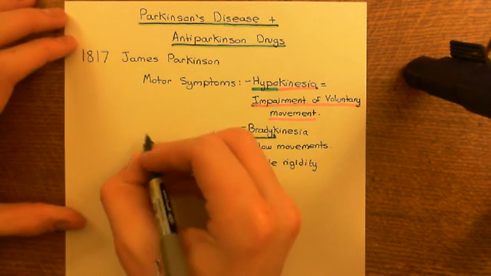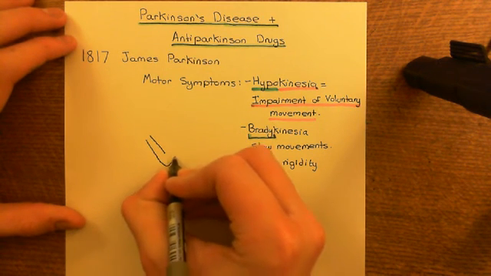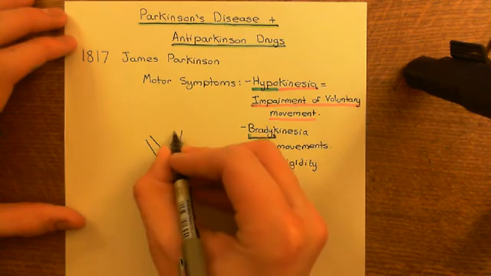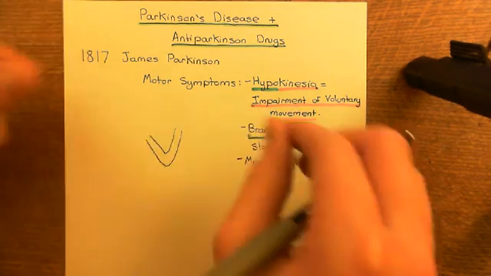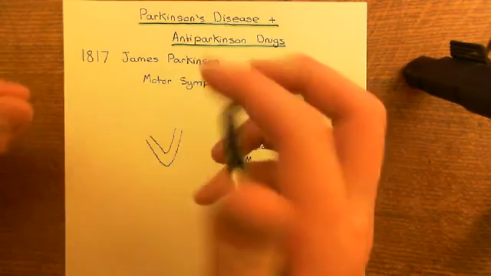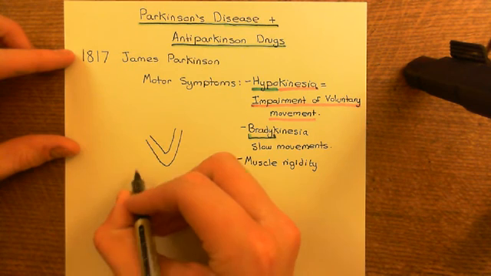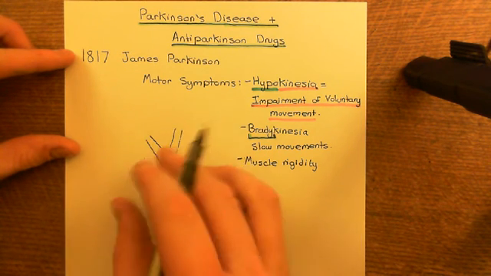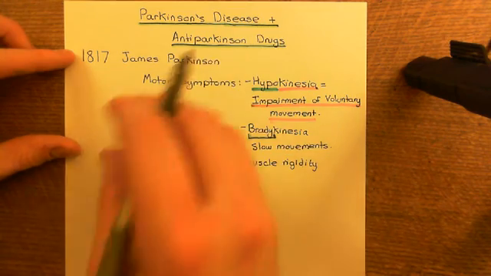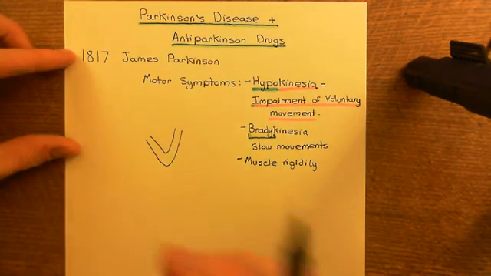So let me draw a little picture for what I'm trying to describe. So let's say this is your arm here, and this is your patient's arm, and what you're going to do is basically just move the joint of the arm, move the elbow. So you're going to extend the joint, and then you're going to flex the joint, extend the joint, flex the joint, but you are going to be doing the movement. You're not going to get the patient to contract their muscles, you're just going to be trying to passively move their arm joint.